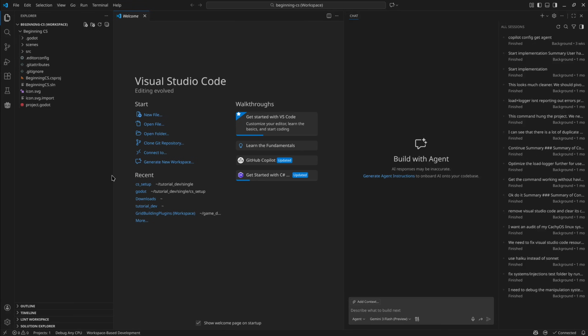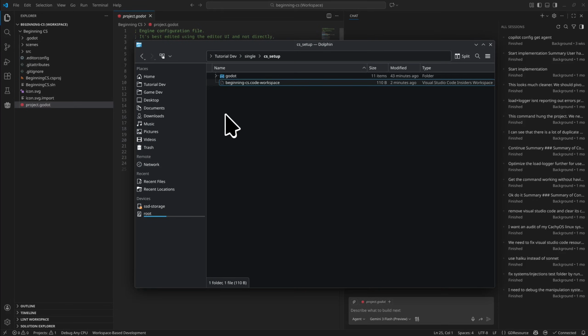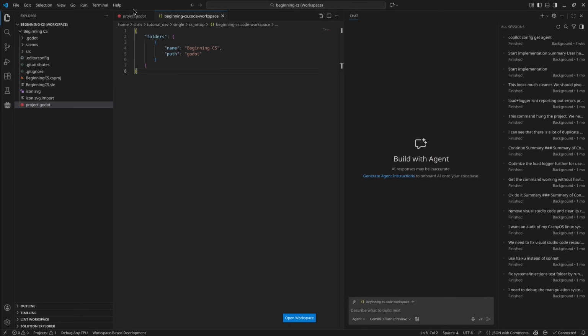Now the advantage of having the workspace is that I can also add in any folder on the computer to that workspace file I want. So if I want to edit this workspace and add extra folders to it, I can find the workspace file on the computer or open up the parent folder directly, and then change things in here.